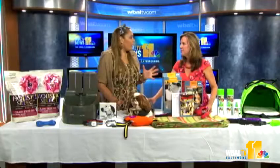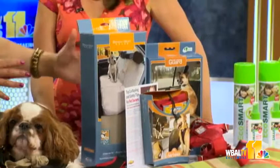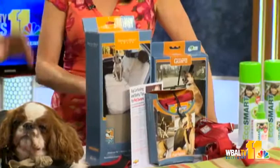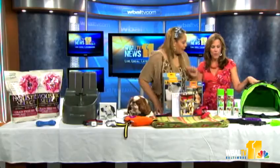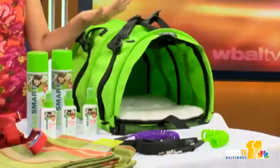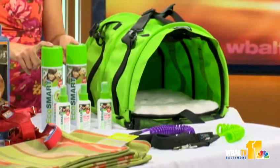Driving in the car — very very important. Kergo makes bench covers to keep your car clean and door guards, but they also have travel harnesses, which keep your pet safe and secure. Never travel with your dog in the front seat because the airbag can deploy — put them in the back seat. Also, a lot of people don't realize this: when you travel, you can bring bed bugs home with you from hotels, so this sturdy carrier for smaller dogs offers protection right there.